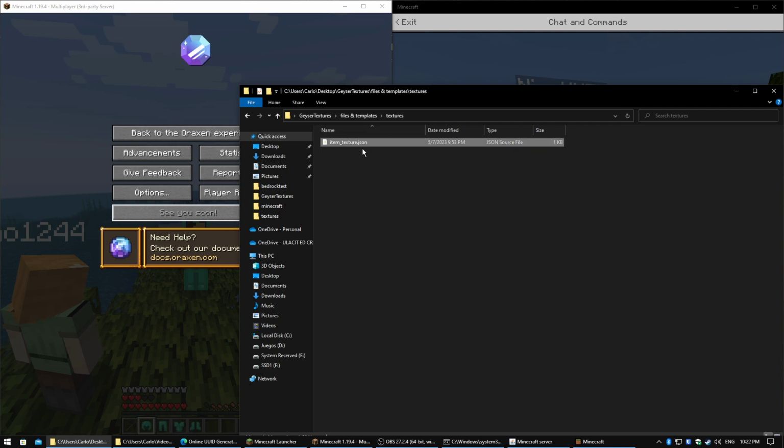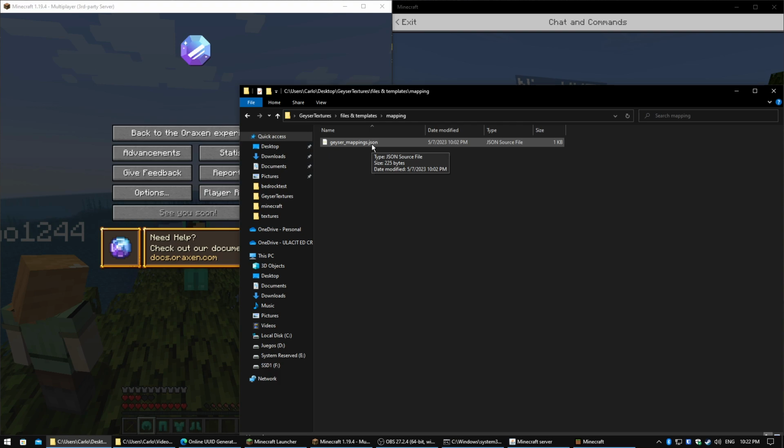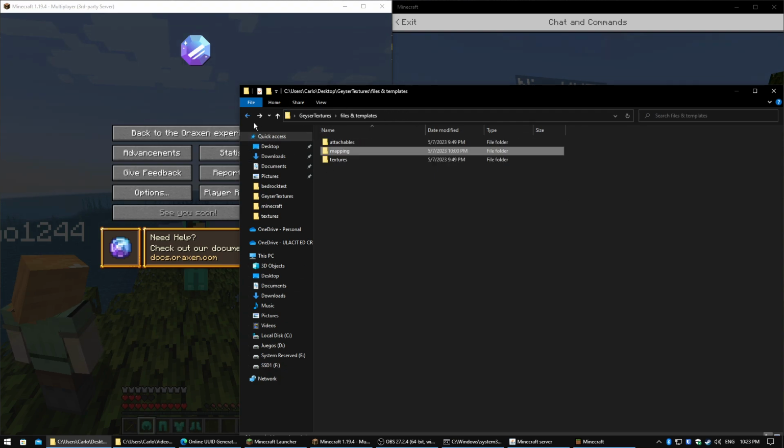This item_texture.json file is going to be inside the resource pack, and here is where we're going to configure the inventory items or icons. Here for mappings, this is where we're going to configure the Java items so Bedrock can recognize them and change their textures. As I said, we're going to see this later on in the video.